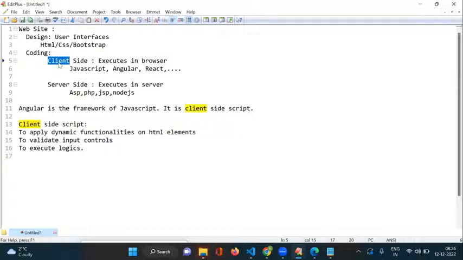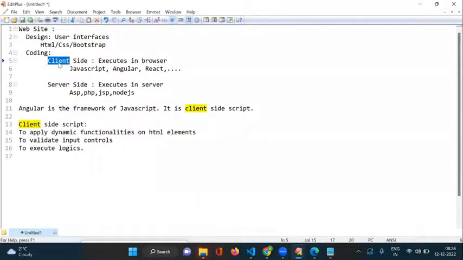So in websites, at which points are they using server side scripts? To connect with the database of the server, and to handle sessions and tokens, at those points they are using server side scripts. So very few functionalities use server side scripts, and most of the functionalities we implement with client side scripts only in web applications. That's why client side coding is very important and popular these days.